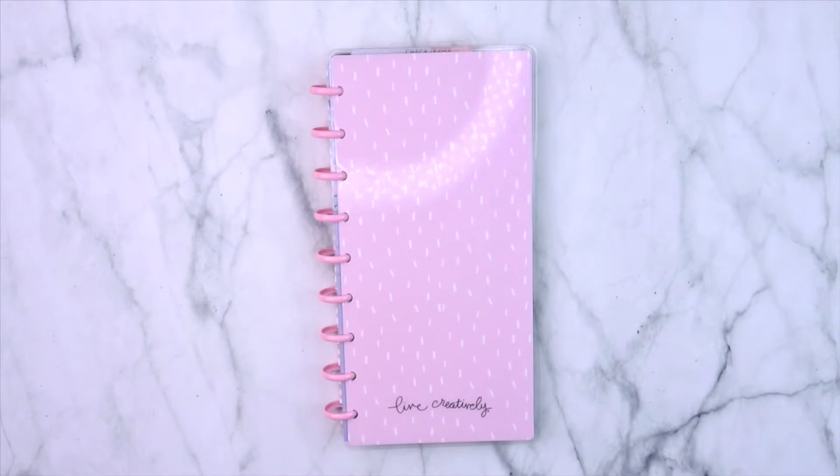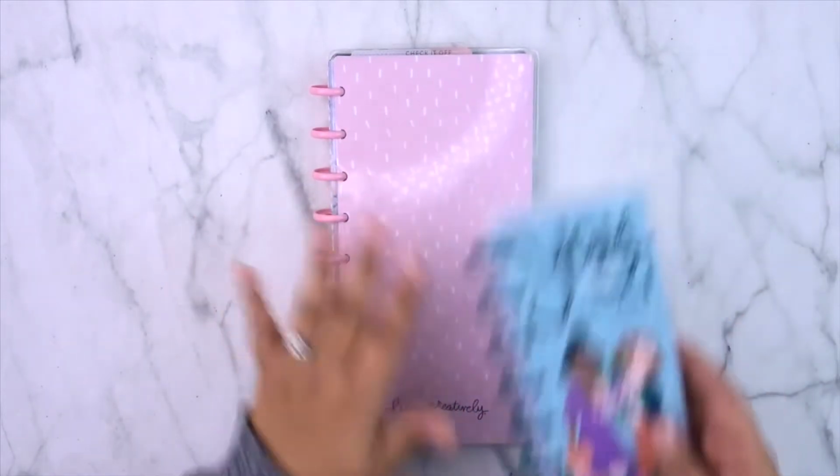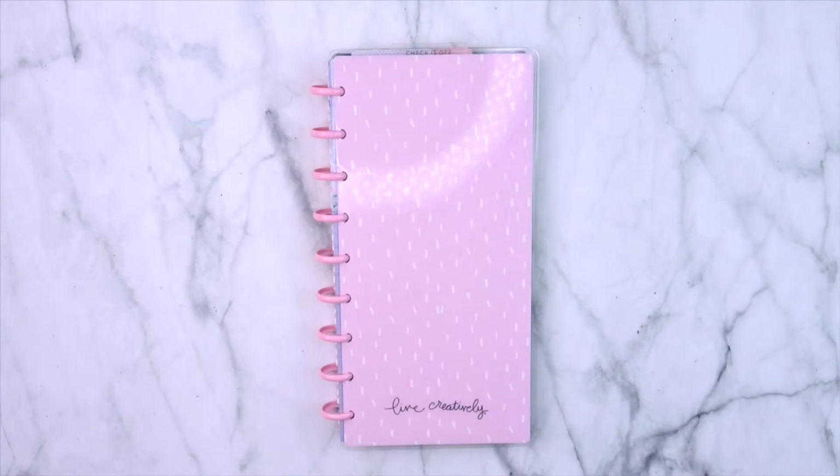I'm gonna be planning in my skinny classic Happy Planner as well as my skinny mini classic planner, but these will be two separate videos for this week. I'm not gonna plan in my classic just because my classic is a larger planner and I just really don't feel like I have the energy to do a whole other spread in there as well. So sorry, I'm gonna skip classic this week.